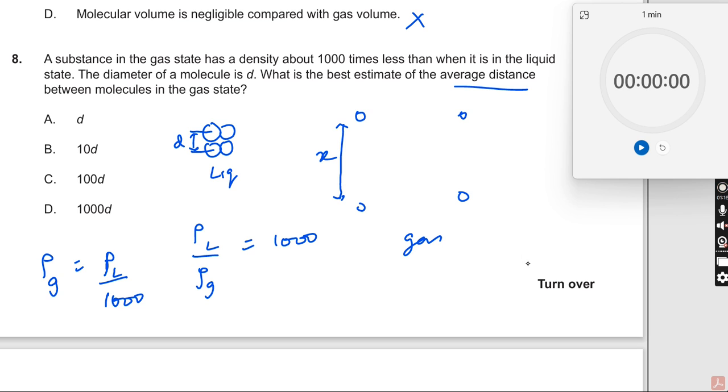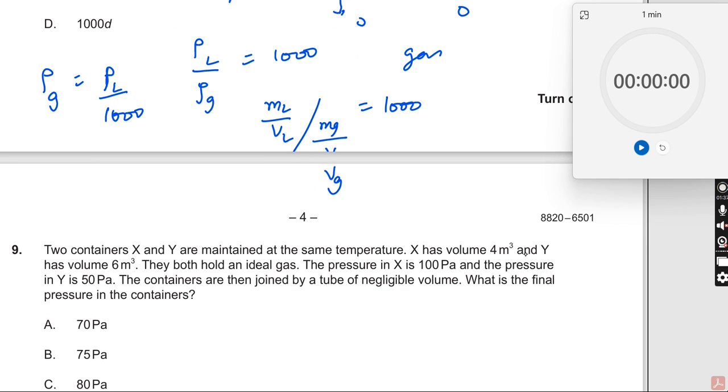So if I have taken four molecules over here, as a result of it, if I find what is ρ_liquid from this data, I can see this value will now be equal to mass_liquid by volume_liquid divided by mass of the gas molecules divided by volume of the gas.